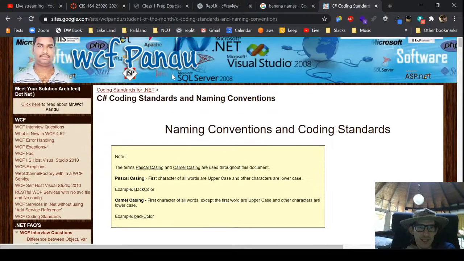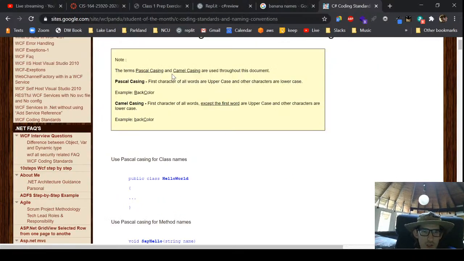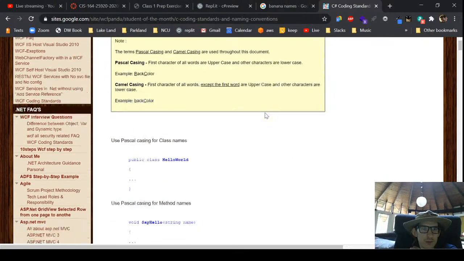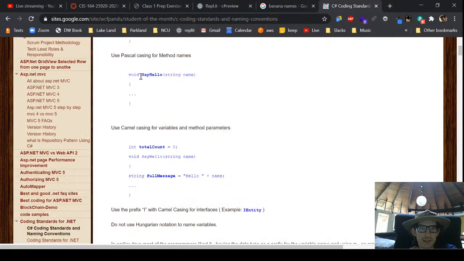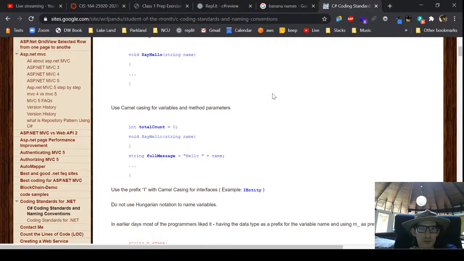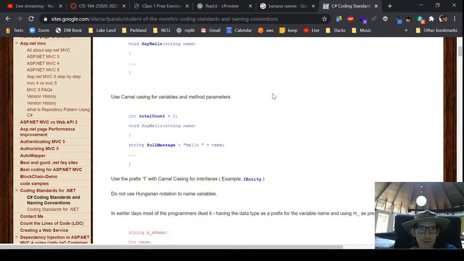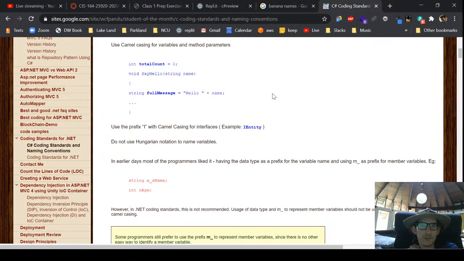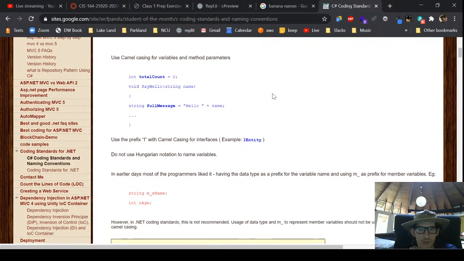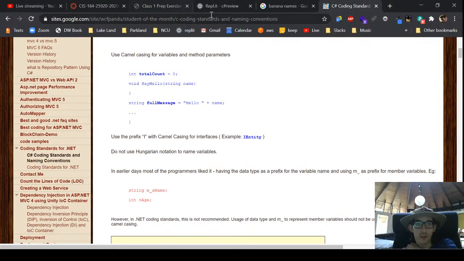Okay, so it says for C#, we want to use Pascal for class names. Okay, we want to be able to identify classes. Method names, I guess we're going to use all caps. Okay. Camel casing for variables and method parameters. Perfect. Okay, just wanted to make sure.